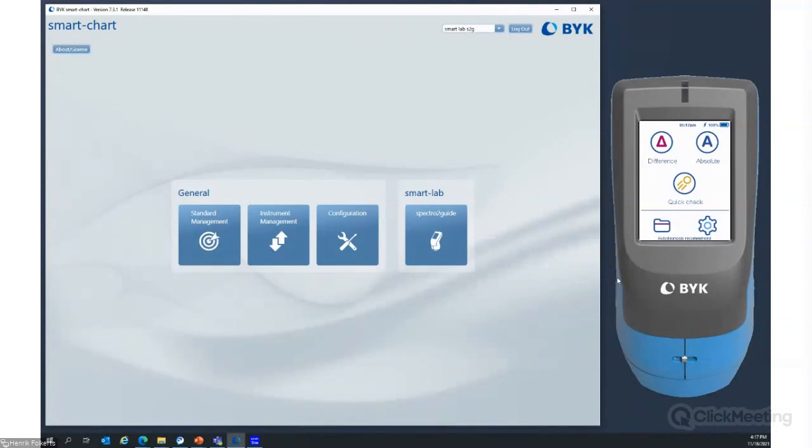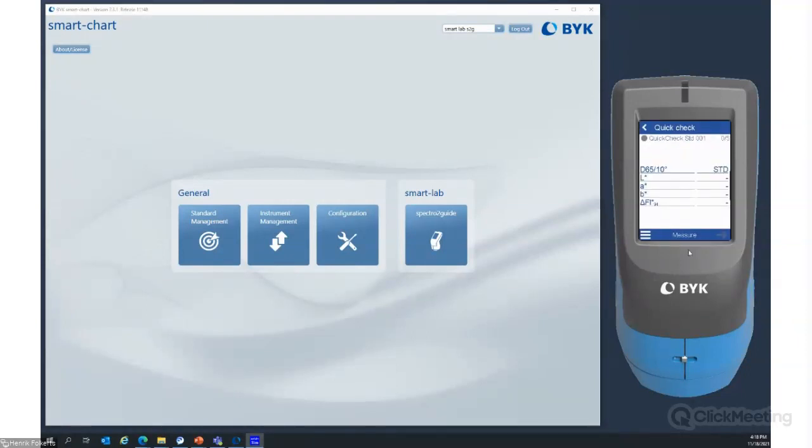Now we focus on the Spectro 2 guide, the instrument that measures color, gloss, and detects some fluorescence in the coating. First of all, I will show you with the simulation how easy it is to get some readings and come to some results, because I know a lot of customers like to use the quick check option. Quick check option means no additional input. So this is a touch screen. I click on quick check and now I can measure.